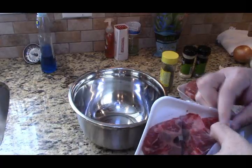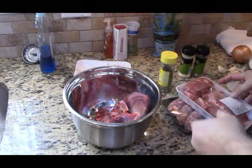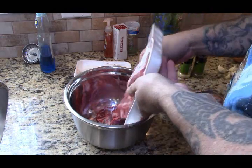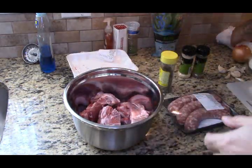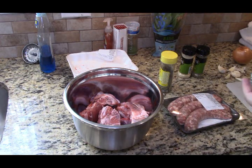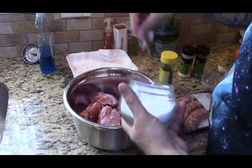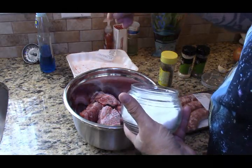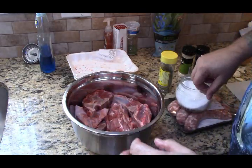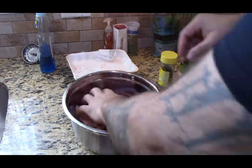I don't know how many quarts this pot is. So the first thing you're going to want to do is take your bones, put them in a bowl, and salt them. You want to salt the bones before salting anything else. Salt them pretty good and let them sit for a couple minutes before you do anything else. This is almost 2 3/4 pounds of bones.